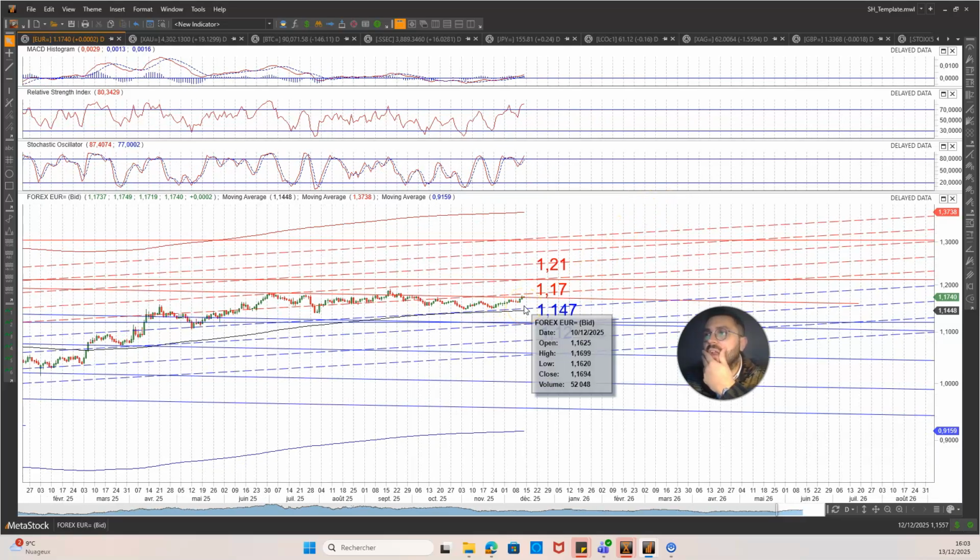When it comes to the euro dollar, we can see prices testing this primary trend resistance here around $1.17. At the same time, we have both the relative strength index and stochastic oscillator in the overbought region. So probabilities that prices will decrease from this point right now increases substantially. So I would say, if you guys have some euros, it's time to sell it and buy some dollars, okay?